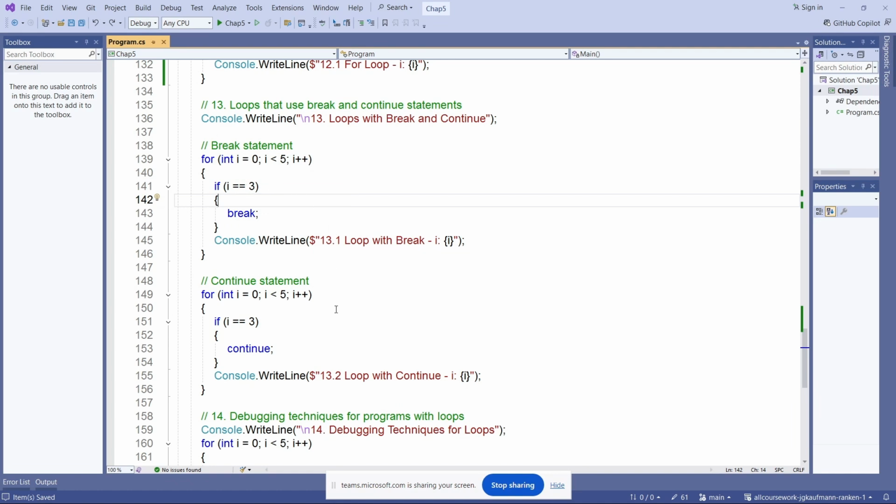This is just an example. But there are other instances where the thing you're checking for would be different than your increment, and you stop unless some other condition happens. In this case, if i is equal to 3, you're going to break. So let's look at that real quick.